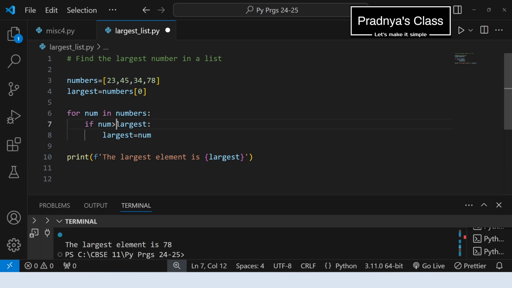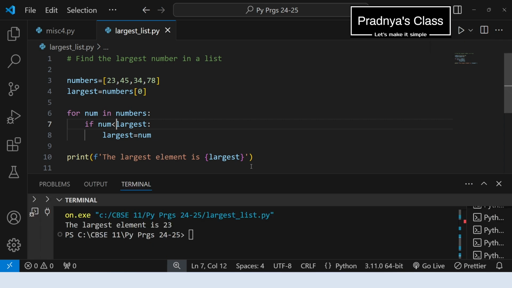We have seen that with this approach we could find the largest element, but if you want to find out the smallest one, you just need to change this greater than relational operator to smaller than relational operator. Let me check the output. I did not change the variable name, I just wanted to check. Accordingly, you will change the message as well as the variable name because variable name should be meaningful. Look at the output. We got 23. It is the smallest element. So I am leaving it up to you. Write the messages accordingly.